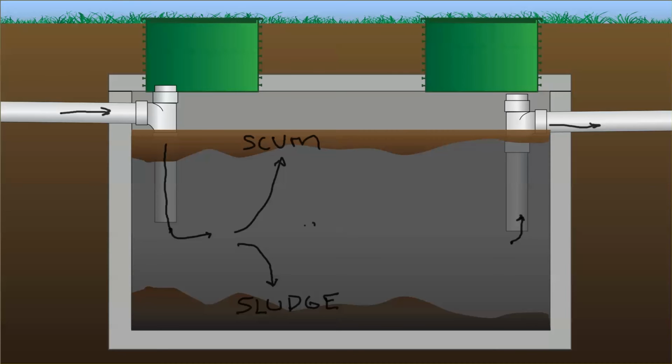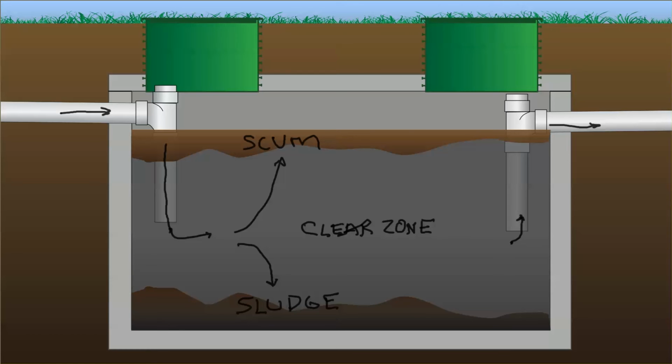We talked earlier about the clear zone. I can't write very fast for some reason. So the clear zone is important in the septic tank, because ultimately the purpose of the septic tank is to clarify and separate the water from the solid material. So the clear zone is what you want to form in your septic tank, so the wastewater that's coming out of the septic tank is fairly clear water. It's still kind of grayish in color and not real clear, but ultimately clearer than the water that would be coming out of the tank if all this stuff was mixed up.